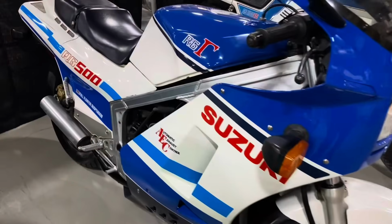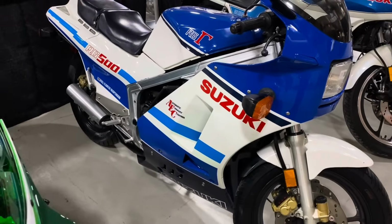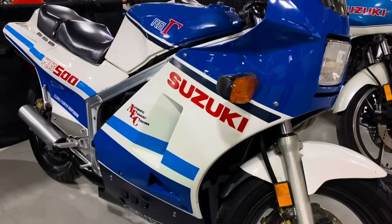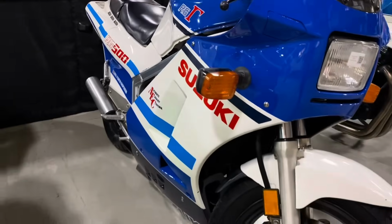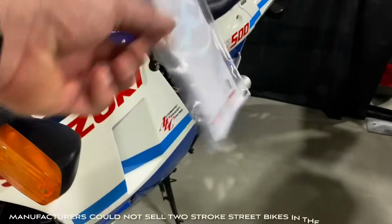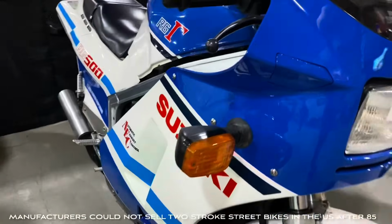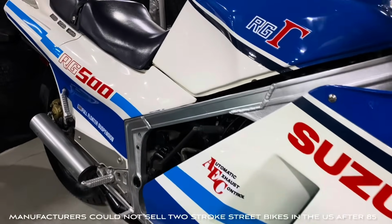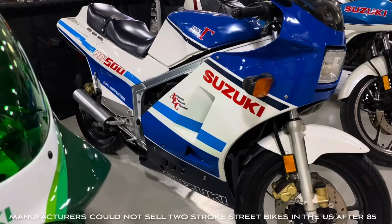And 1986 RG500 Gamma. Great bike by Suzuki. Guys, it's a 2-stroke sport bike. $50,000 is expected to bring in. This one came from Canada, not many miles or kilometers on this one, I should say. These things were so cool, not produced for very long, and there weren't many of them out there. We saw one at 2-Stroke Bike Week at Tail of the Dragon last year that was attracting all types of attention. You can see that video right here on CycleDrag YouTube under 2-Stroke Bike Week. It is super cool though, that is for sure.